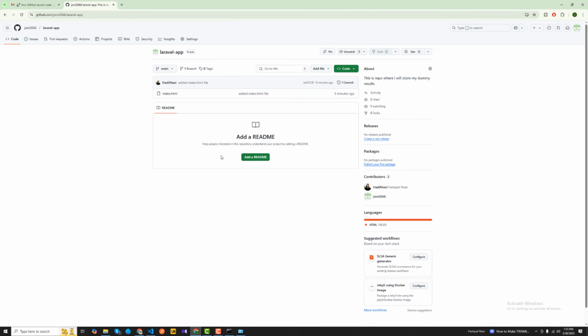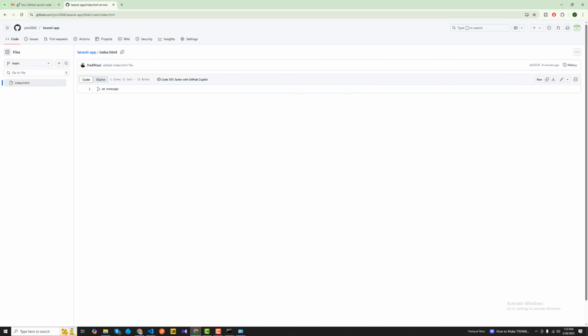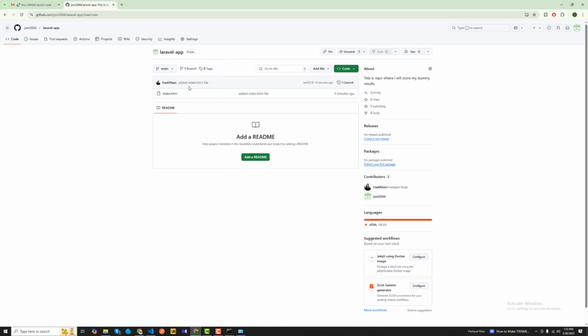The very first time it's fine because we have just created that repository, but in the future we will resolve how to match those files. Currently if I click on that file, it contains the same message which we have, saying I'm the home page, and you can see it's also showing us the commit message, added index file. It's basically a descriptive message of what this commit is doing.